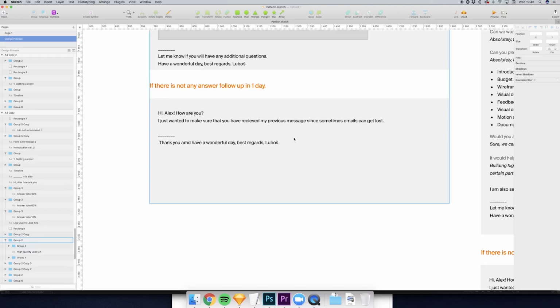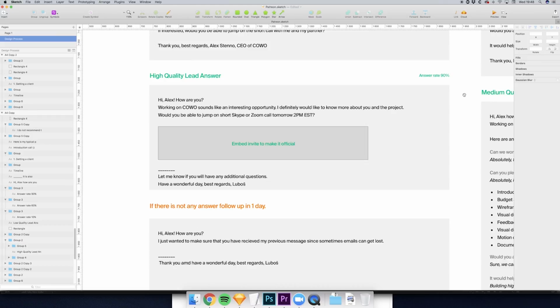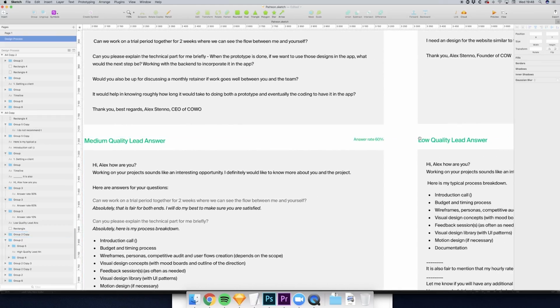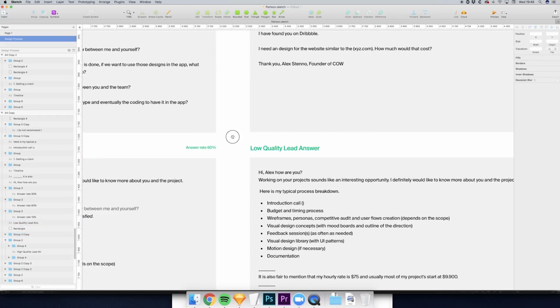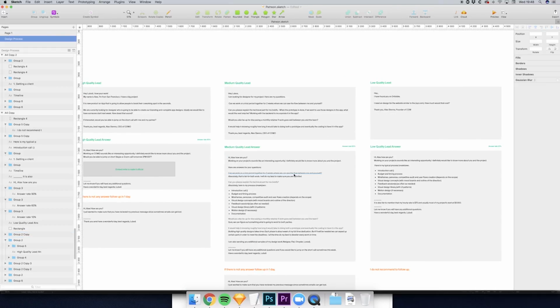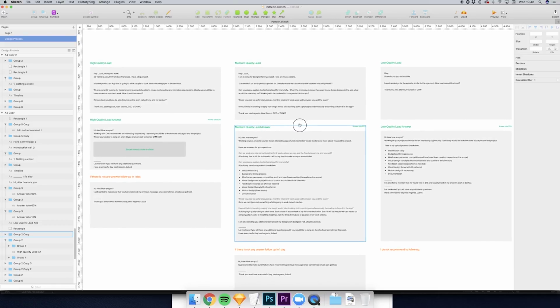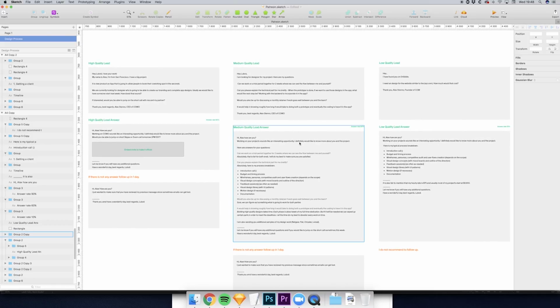Do not close any sort of doors for you. Try to keep all doors open. And whenever someone is going to reply to you, even if it's low quality, as you can see, reply to them, right? You can't lose anything, but use these templates I'm going to give you for all your emails, so you do not actually waste your time.